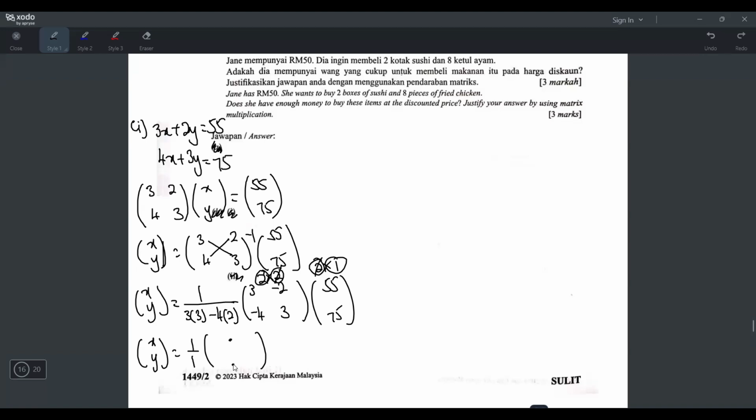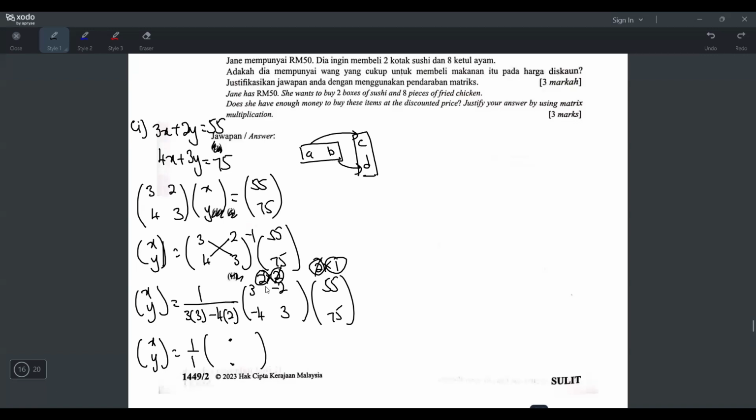It means one number on top, one number below, like this, right? And the way to multiply is you have to take horizontal times vertical. So let's say here is A, B, C, D. You have to take A times C, B times D. Don't go and do A times C, A times D. That's wrong. It has to be A times C, B times D.